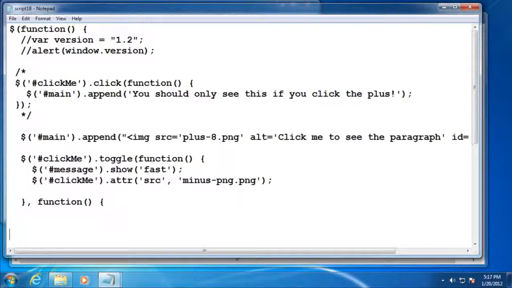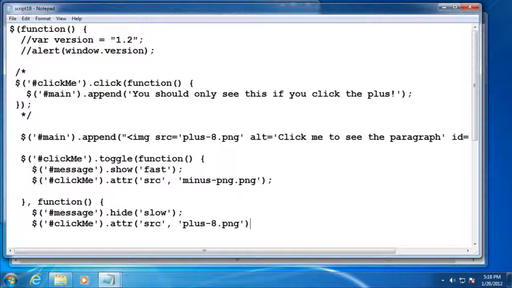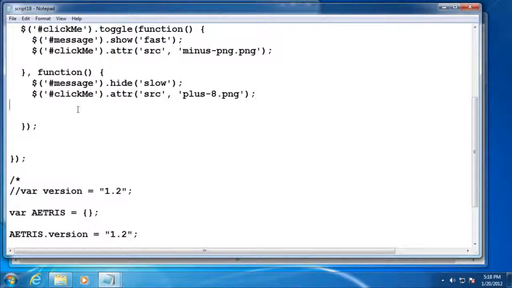All right, and then on the opposite state, we're going to hide slow. I forgot that. And we'll change it back to a plus then. Then, as we start up, we want to hide the message.